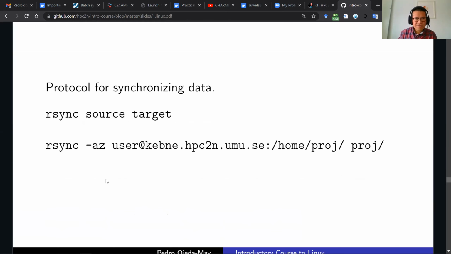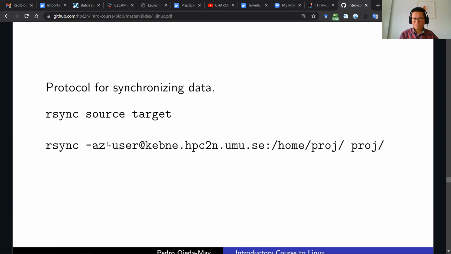Some tip: you can synchronize the content of your folder with the rsync command. This is quite convenient, and I used to do that frequently. So this allows you to synchronize the content of your folder that is sitting in Kebnekaise to the local folder where you do your backup, right?